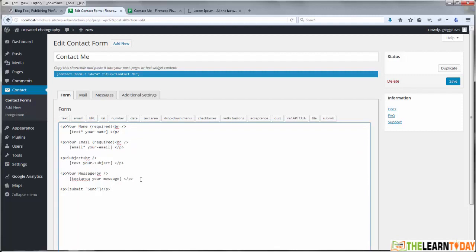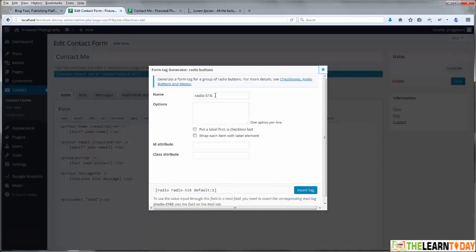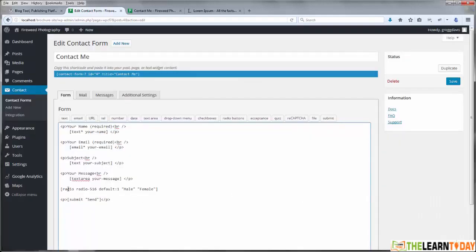But suppose I wanted to do something like a drop-down or maybe radio buttons. I wanted to choose whether they are male or female. Just an example. But if I hit Insert Tag, there we go.